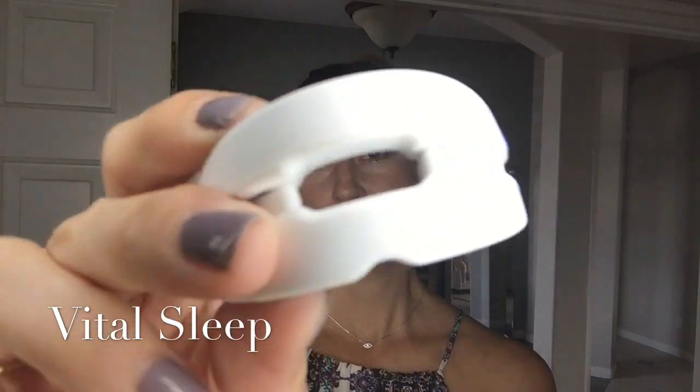Which is awesome because I have a really great product to share with you today that stops the snoring immediately, whether it's you or your partner, and you guys are gonna love it. It is the VitalSleep, and it is a mouth guard, and it comes in a nice carrying case. It's a mouth guard like this that whoever snores, you or your partner, will wear while you sleep, and it molds to your mouth to fit perfectly, so it's going to be comfortable, and what it's going to do is just open up the airway so you're not snoring. It is fast and effective. It stops snoring for good. It treats and quiets snoring on the very first use. So it's not like it's going to take time, it's just going to happen immediately as soon as you start using it.